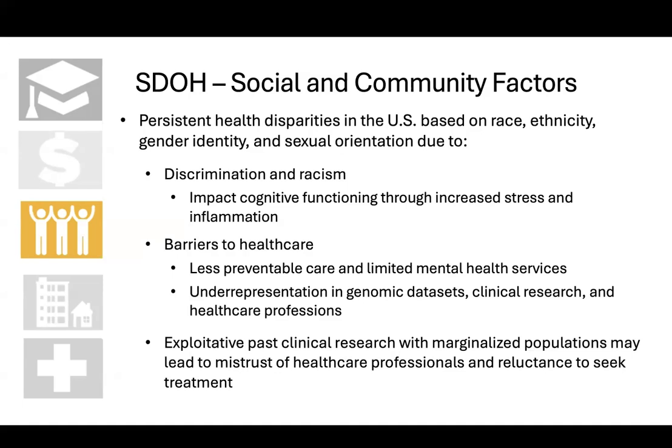And the burden of Alzheimer's disease and related dementias is heaviest on minority communities, including African Americans, Alaskan Natives, Blacks, and Latinx populations. So all of these, again, occur secondary to the environments and the ability to have access to services. So discrimination and racism are big negative factors for brain development. It impacts cognitive functioning through increased stress and inflammation, which are not good for current or future brain functioning.